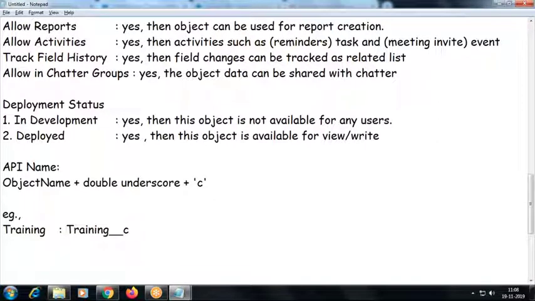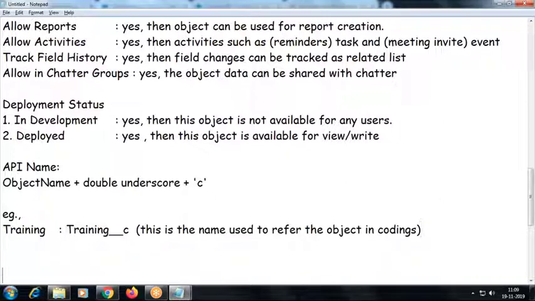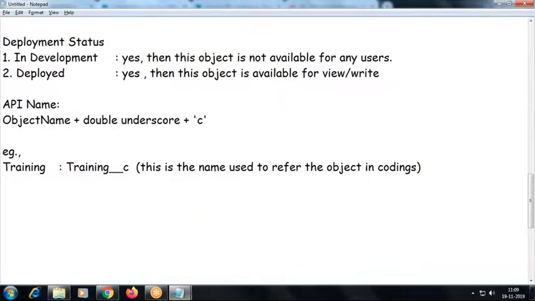So this is a name used in coding, in other cases it's the API name. Is it clear to all of you?